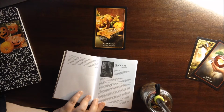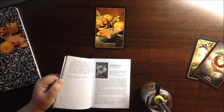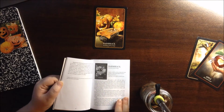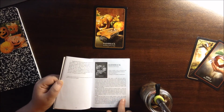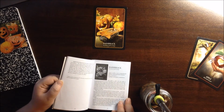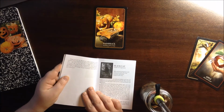The sweet synergy of Barmbrack: all the ingredients, including the objects, are more complete and powerful together than they are individually, which should encourage you to seek your own sweet spot. So I like how it gives that tradition, how it works. Same with the bobbing of apples, it gives you a description of the bobbing of apples, and it gives a little of what each thing means, so it's just kind of neat. But I also like that it says your future isn't set in stone, that you have the tools to change that if you want to.